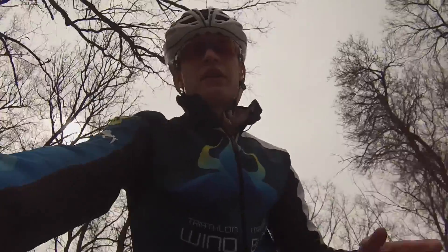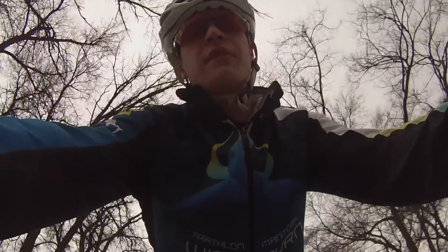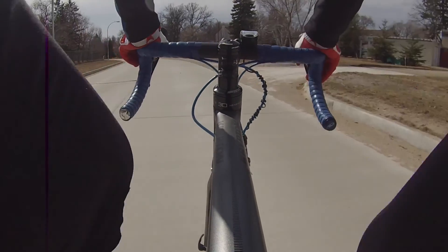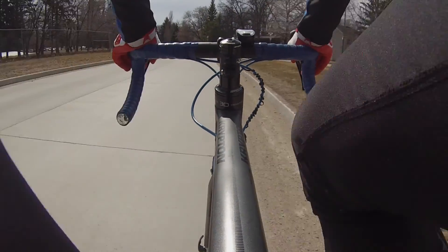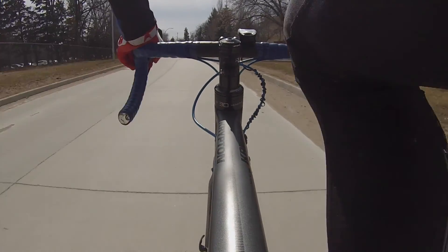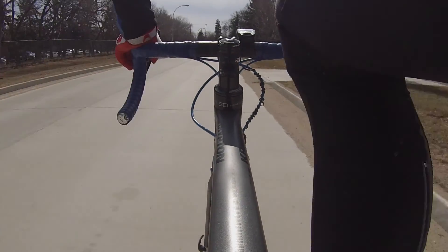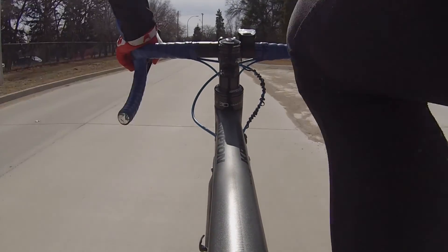Alright guys, I've been riding for about 25 to 30 minutes now and I've definitely got some updated impressions. The frame definitely is not as stiff — the acceleration doesn't feel as good going out of a corner. With my S3, the power really feels like it goes straight to the wheels, whereas with this bike the stiffness aspect just doesn't feel as great. But the ride is definitely a lot smoother, so for long rides this would probably be a lot more comfortable.